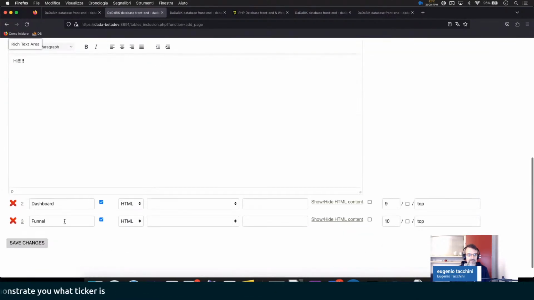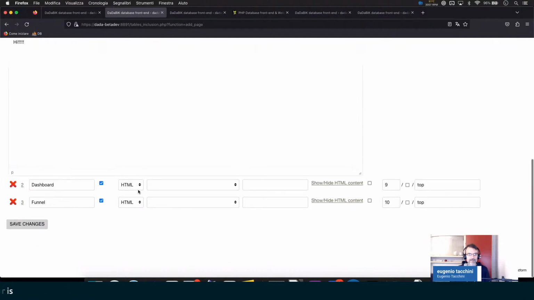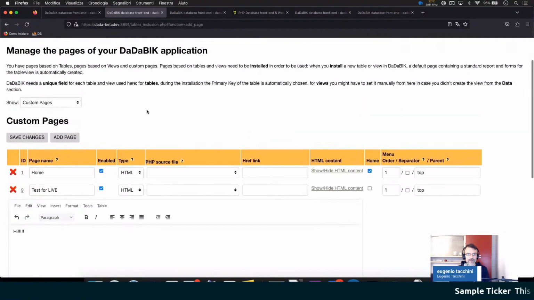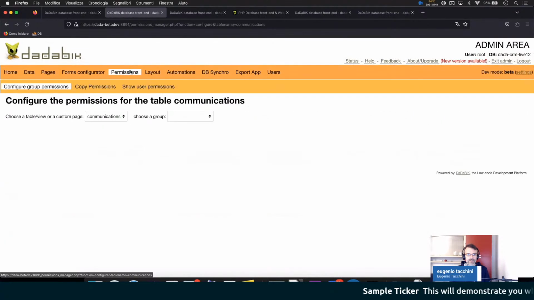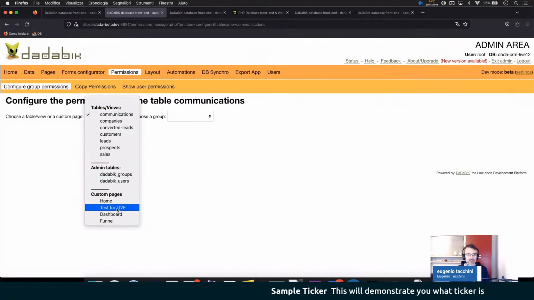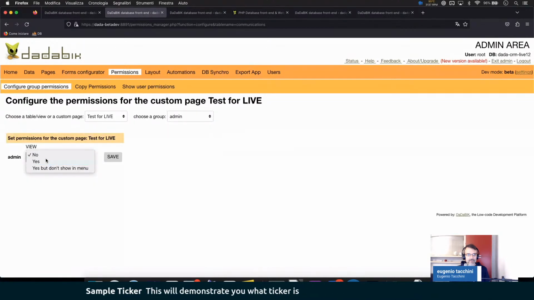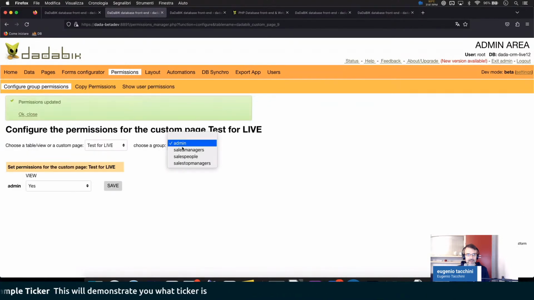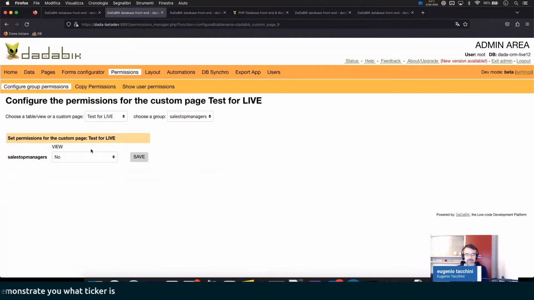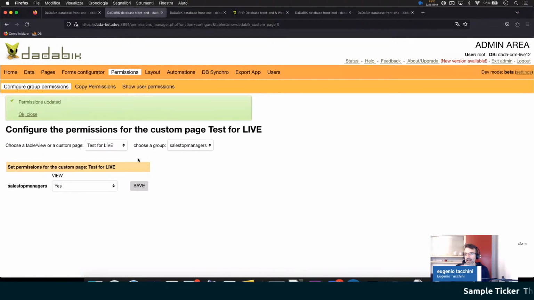Okay, that's just a test page, test for live, permissions, test for live. I'm going to say yes for admin and yes to sales top manager. Sales top manager is the group the user Ennio, the other one, belongs to.